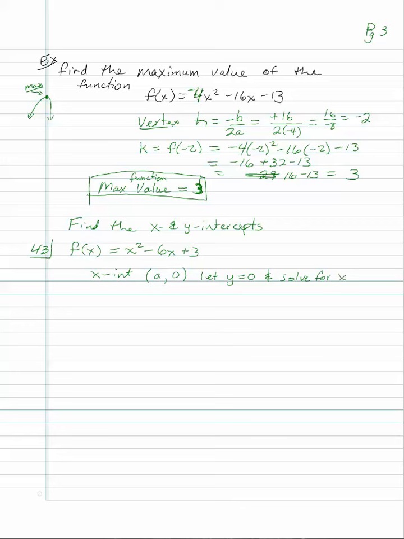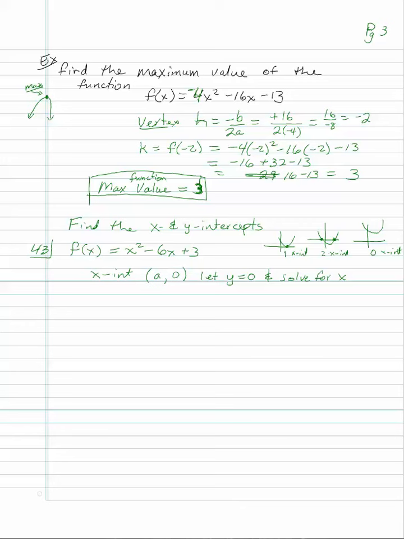So the 3 possibilities for parabolas is you can get 2 x-intercepts, something like this. If it opens completely above the axis, you get 0 x-intercepts. And if it just touches it and bounces back up, you'll get one x-intercept. Okay, so those are the three cases. So you can cross it 0 times, once, or twice.